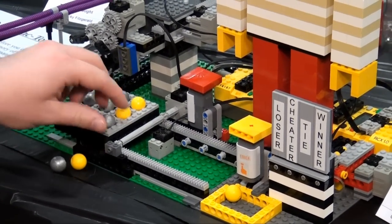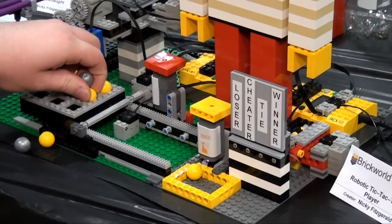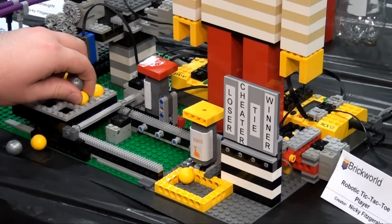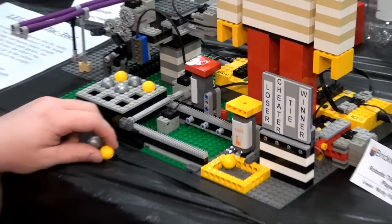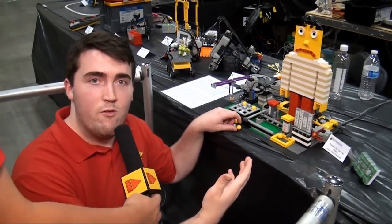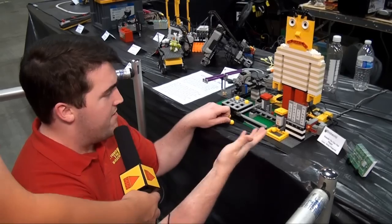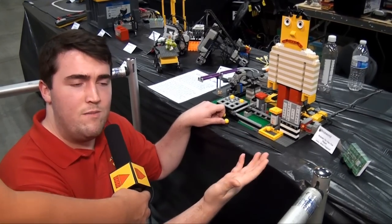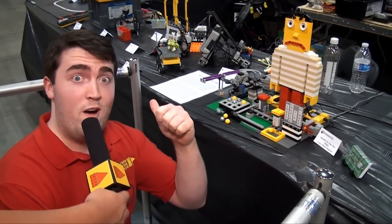I don't even really want to mess with this too much because the builder isn't here. But in any case, this is pretty amazing, and we'll definitely have to take a look into this a little bit later on. This is the first I've seen of this. This is how big Brickworld is, that you can be in an expo hall for a day or two now, and not run across something this awesome because you've been too busy being distracted with other stuff. Anyway, pretty cool. Let's move on, shall we?